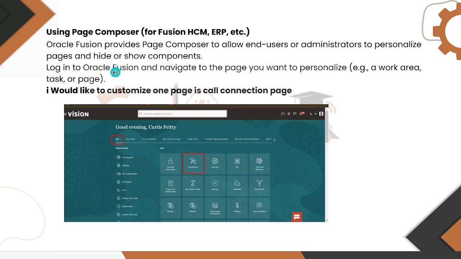Log in to Oracle Fusion and navigate to the page you want to personalize, for example a work area, task, or page. I would like to customize one page, which I call the connection page. This is a Fusion instance. This highlighted box is the me tab. This is a connection tab.